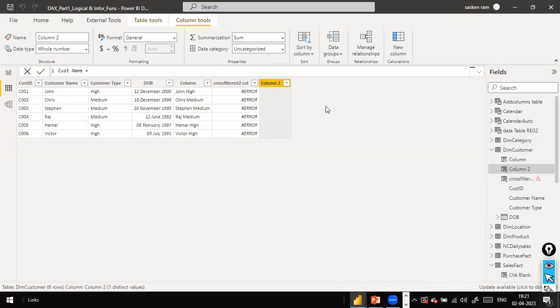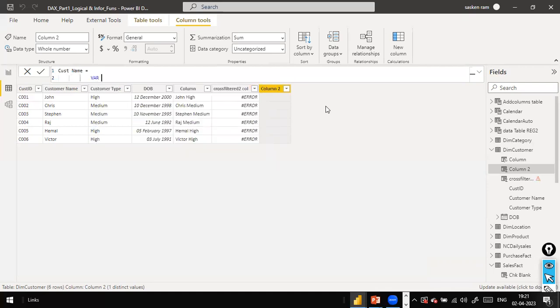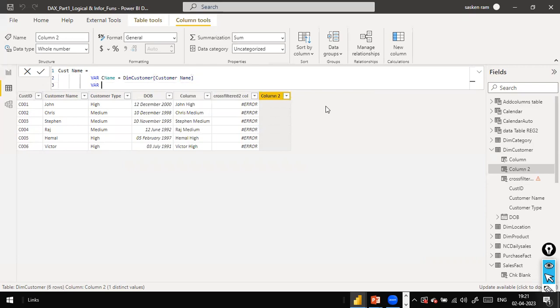Here I use the var keyword, var C name, which is equivalent to the customer name here, dim customer. And then in the next line, I'm going to use C type, which is equivalent to the customer type.